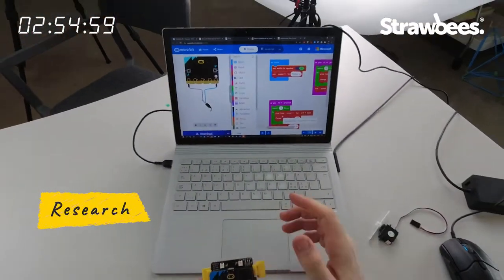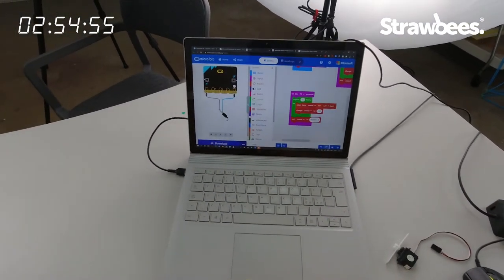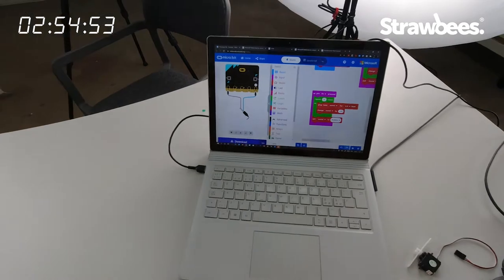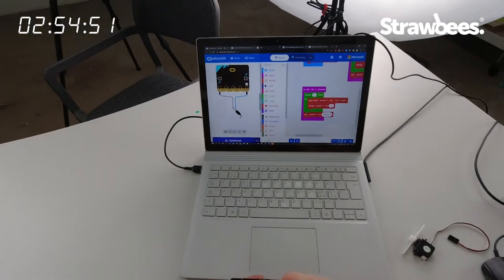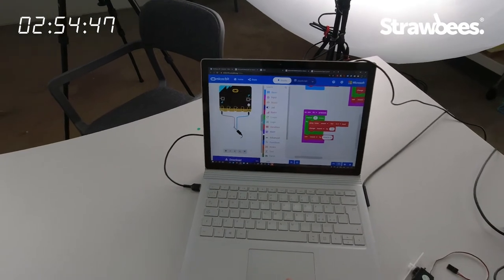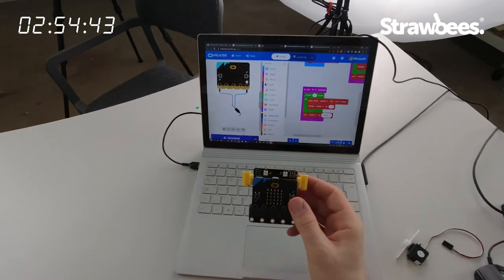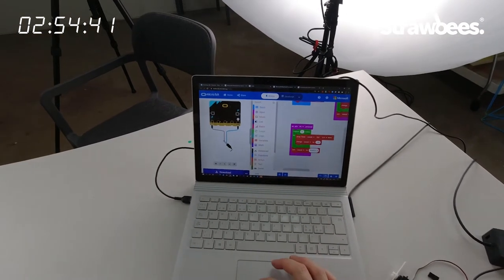Now, the first step is actually looking at what MakeCode shows, examples they have. I have a V2 which has a built-in speaker, but if you don't have that, you can use the pins to actually play music on any of your smartphone headphones, or just regular headphones, and try that. But now I'm going to do some tests on all of this and see what inspires me.